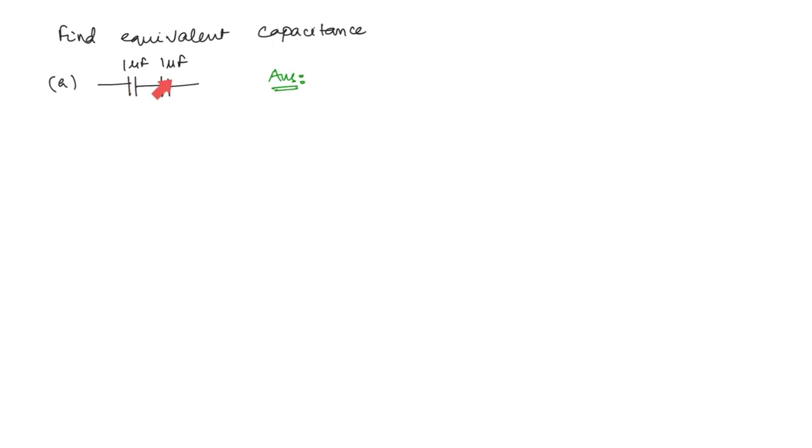So we have to find the equivalent capacitance. Two capacitors are in series. If you go by the formula, 1 by C equivalent is equal to 1 by 1 microfarad plus 1 by 1 microfarad, and this you are going to get as 2. So C equivalent is equal to 1 by 2, which is 0.5 microfarad. Remember that you can see one thing here, it is just half of the individual value. So when two equal capacitors are in series, you can just write C equivalent is equal to the individual capacitance divided by the number of capacitors in series.